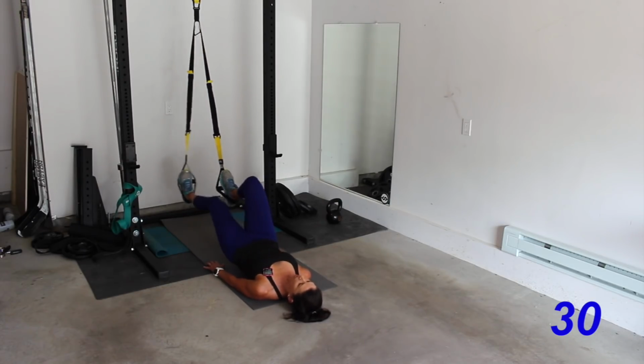Pick up that pace. Let's go. Don't let those hips drop down. Excellent job, guys. 15 seconds left.